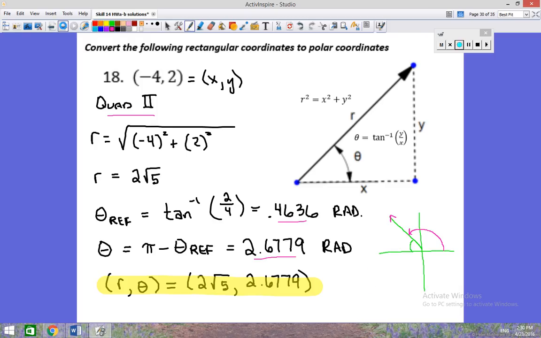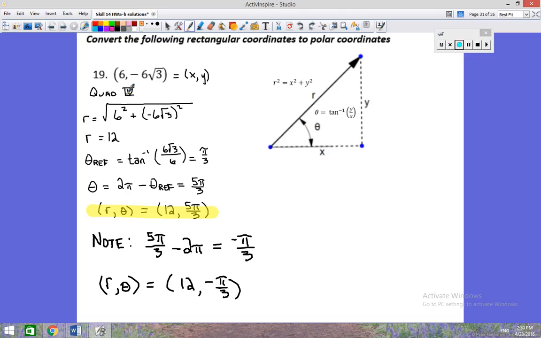Let's take a look at these others and see if they're good. This one is in quadrant 4. If you go to the right 6 units, then go down, you'll be in quadrant 4. I don't suspect you'll have any trouble calculating the r. It's just straight out the square root of x squared plus y squared. Make sure that you don't make any silly sign errors. Remember that this first term is positive. The second term will always be positive because you're squaring it. You're adding them together. When I did that, I got 144, and the square root of 144 is 12.